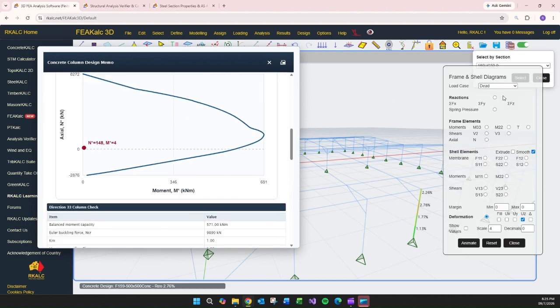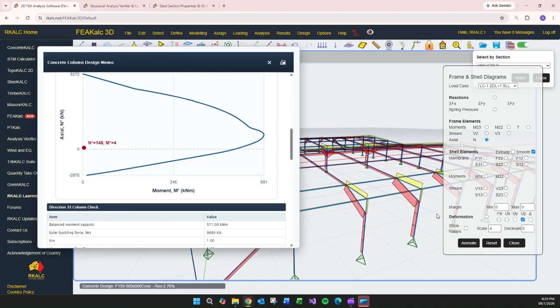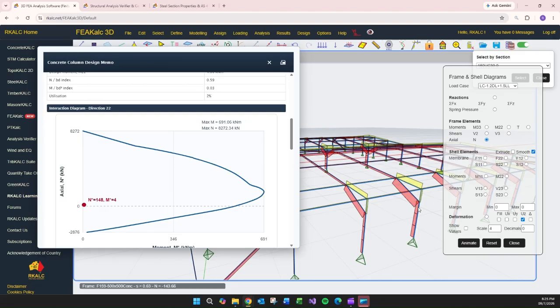So let's go 1.2, 1.5, and let's look at N. So hover the mouse here, and at the bottom is 160-ish, or here we are talking about 148 because that is the segment that we are designing, which is this one. You look at M33 here, of that segment is 360.